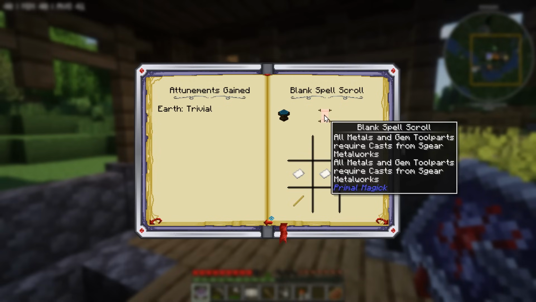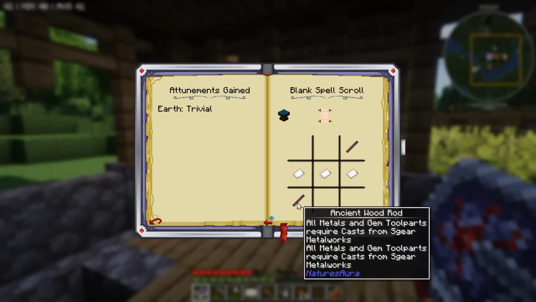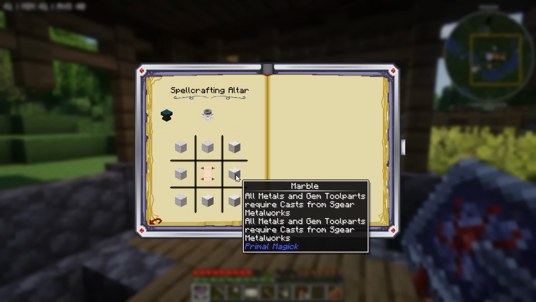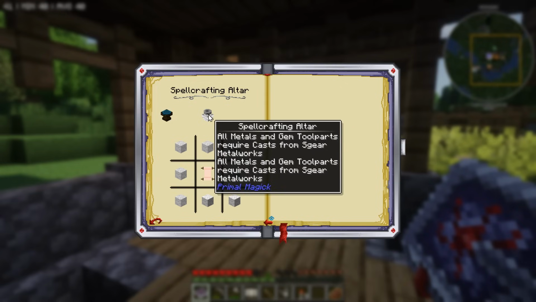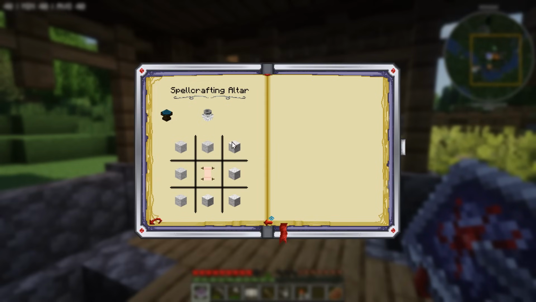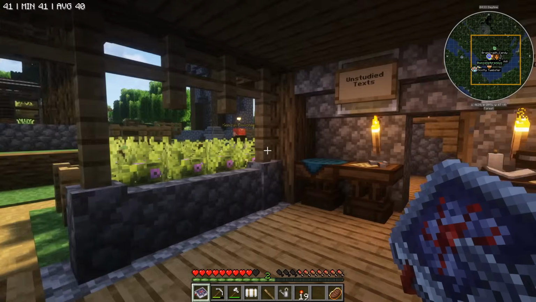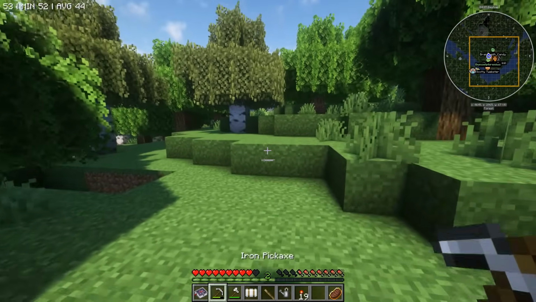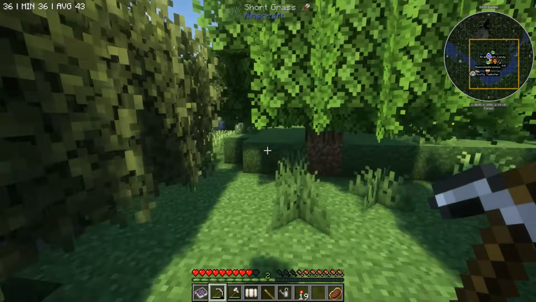Well, okay, making a scroll is very simple. It's just sticks and paper. Okay, pretty cool. And the spellcrafting altar is also very simple. We need some marble, but I think the white structures we found around the world were made of marble. So let's go and grab some of that marble and make a spellcrafting altar.